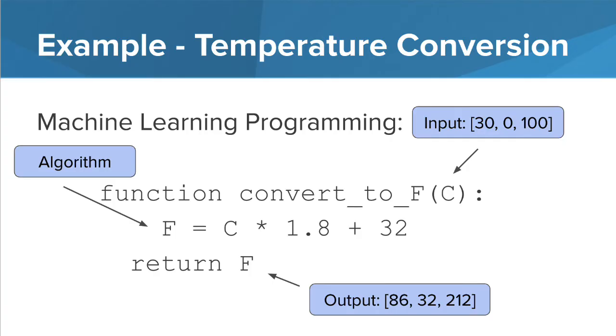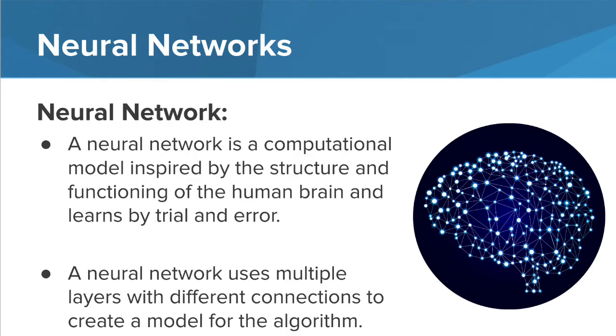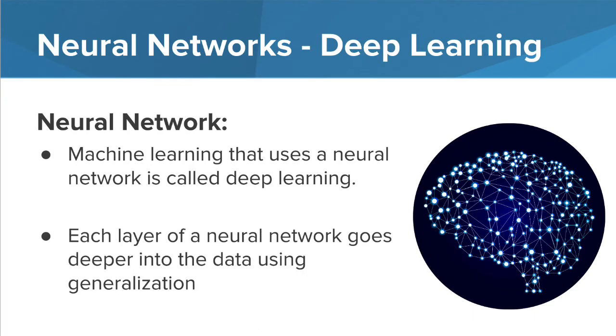So how does all this work? One common way is what's known as a neural network. A neural network gets its name from the structure in the brain, which is essentially a network of interconnected nodes. Just like people, neural networks learn through trial and error. Neural networks use nodes and layers to help create models to make predictions. Neural networks are a subset of machine learning known as deep learning.